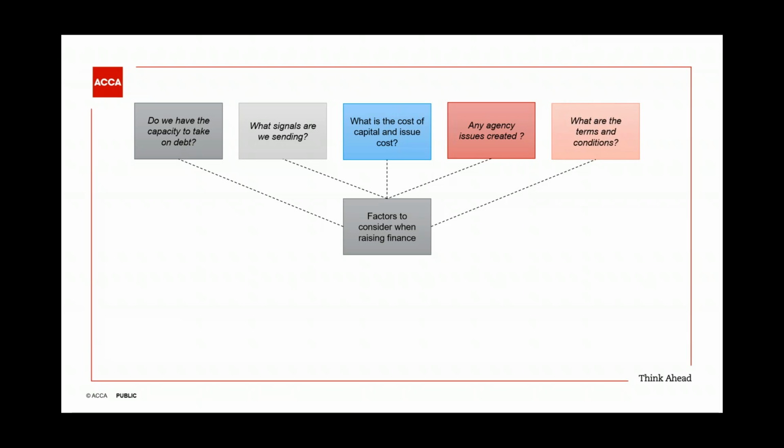Yeah. Again, another thing which you would like to focus on is what are the terms and conditions with the kind of finance that is coming. Now, sometimes the problem is debt can come with a lot of terms and conditions in the process. Another thing also for you to focus on is, obviously, do we have the collateral to offer? If you look at a company's balance sheet, sometimes the balance sheet is very weak because there are no assets to give. And if there are no assets to give, you may not be able to go for any debt financing, in which case you will have to look at some form of equity. Most of the time in those cases, you'll have to look at something like a venture capital.